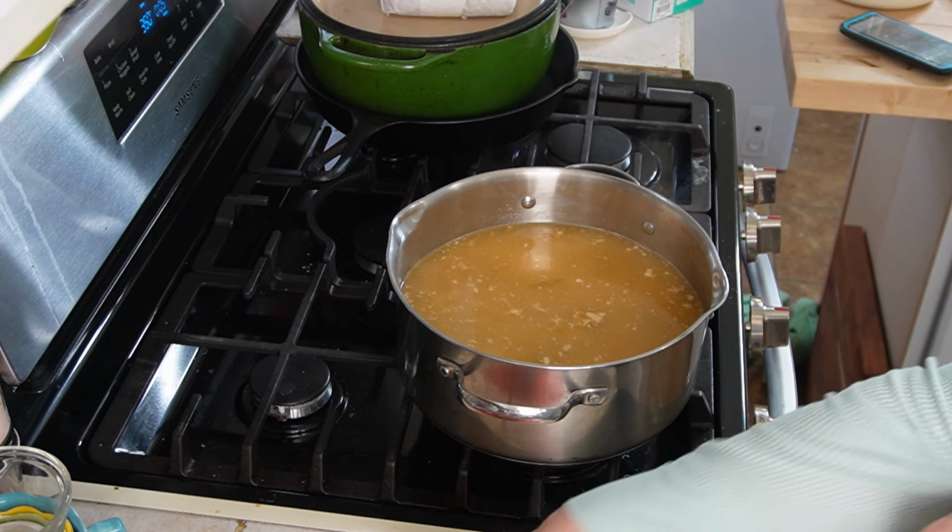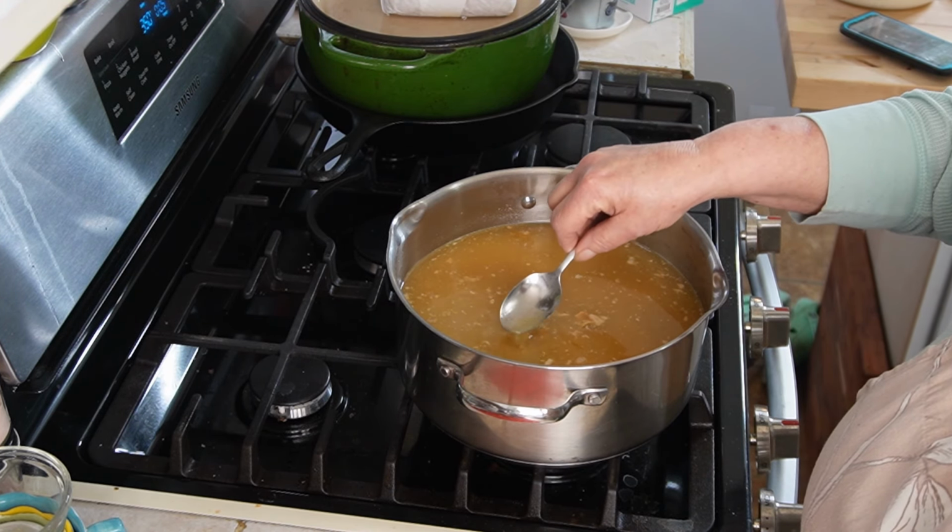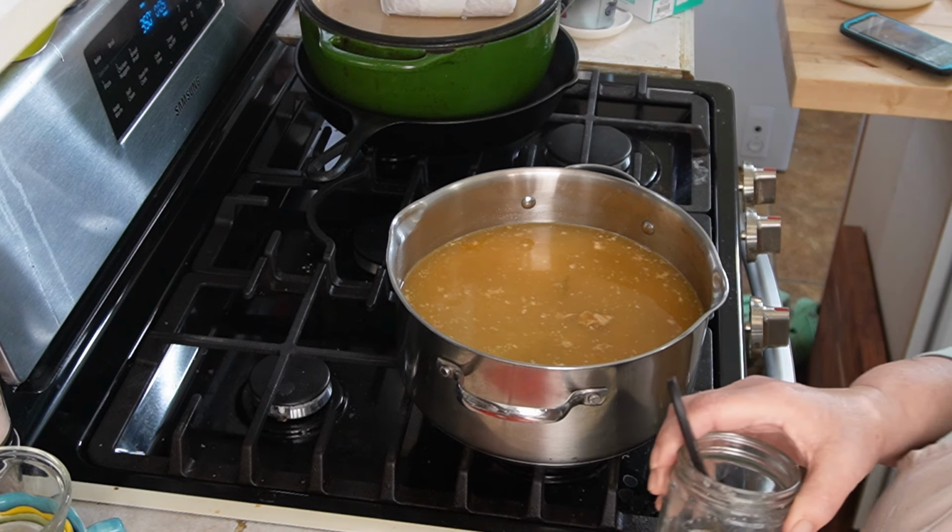Let's go ahead and taste the soup to see if it needs any salt or pepper. Now, when we make our stock and the soup starter, we didn't put a lot of salt and pepper in those items. That way, when we make the dish we want with the soup starters, we can add as much or as little as we need or want. I always go light on the spices when I'm making my canned foods, but then when I turn it into dishes that we're going to eat, that's when I spice it up with some salt and pepper and other herbs.